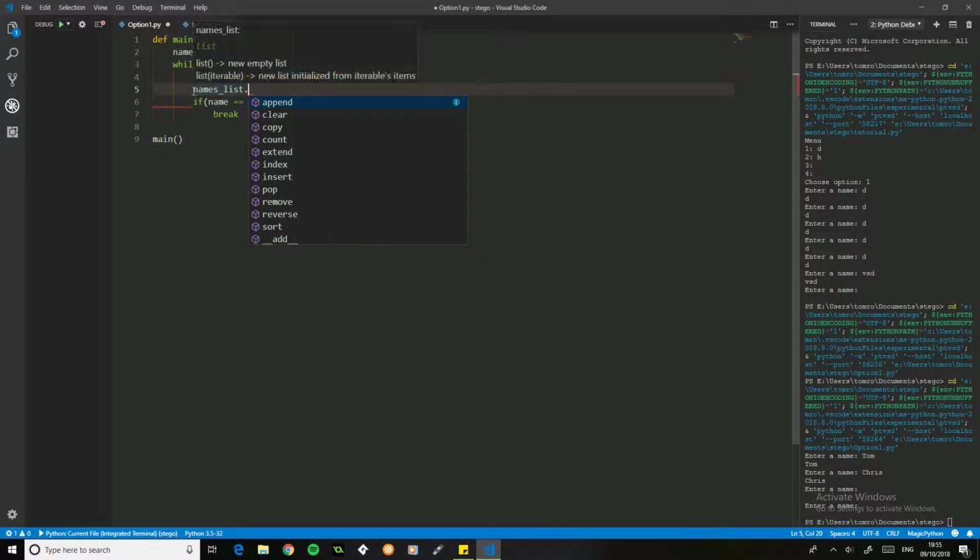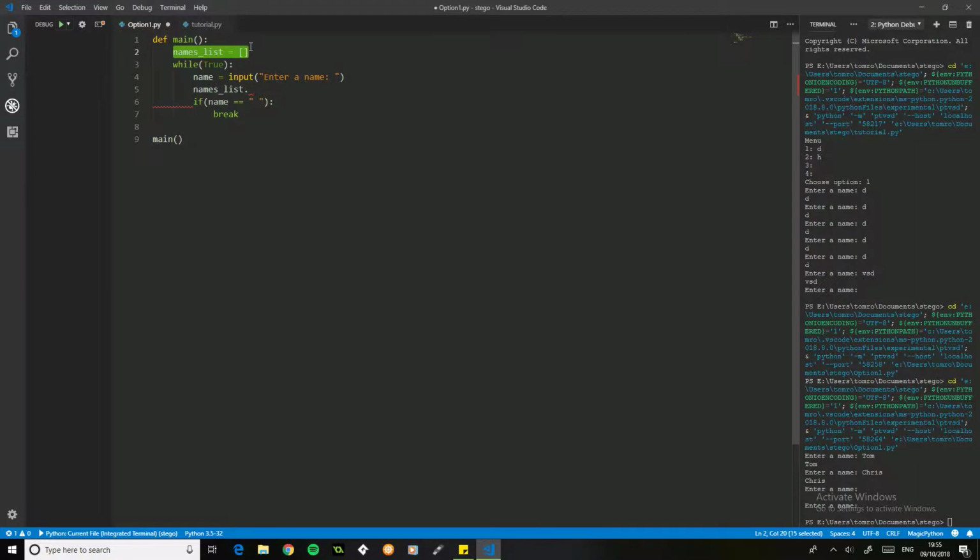But what we're going to do is say names list, which is our predefined empty list, dot append. So we're adding a value to the end of our list. And we use brackets on this because append is a function. You can see there. And what we're going to add on to the end of our names list, well, of course, it's going to be name. However, if you're smart, you might have realized there's an issue with our code here.